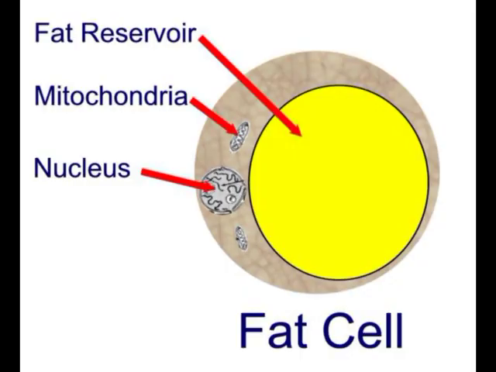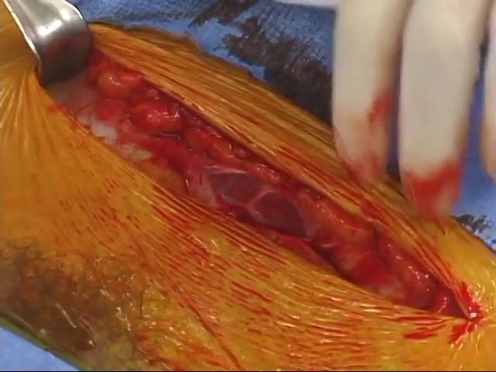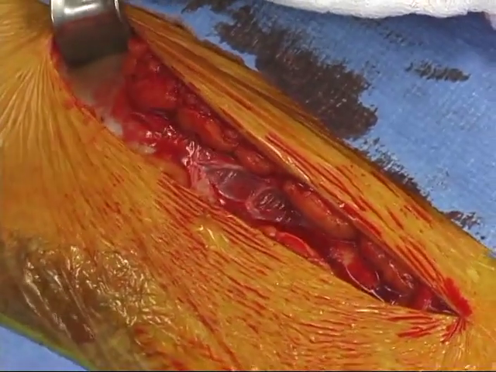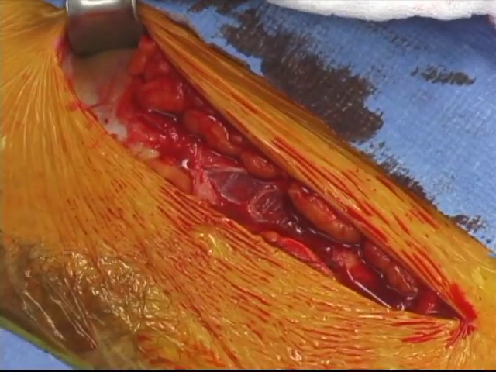A large fraction of the volume of a fat cell is occupied by a droplet of fat. This droplet has its own membrane in addition to the outer membrane of the cell. The remaining components of the fat cell, including the nucleus, are found in the outer layer of cytoplasm surrounding the droplet of fat. Fat connective tissue has a matrix of lipid. Lipid means oil or fat.